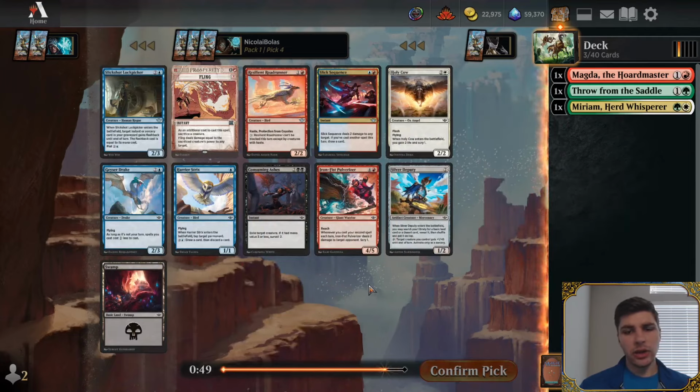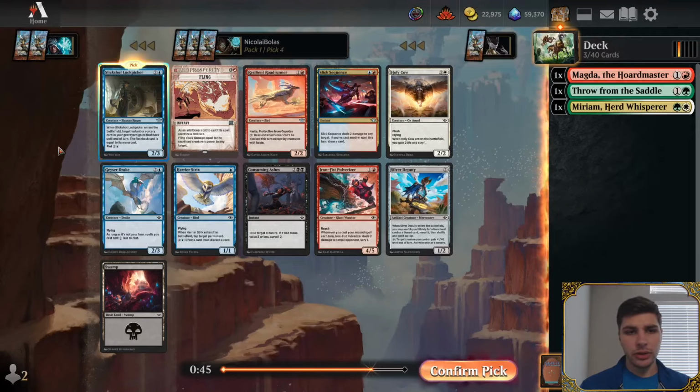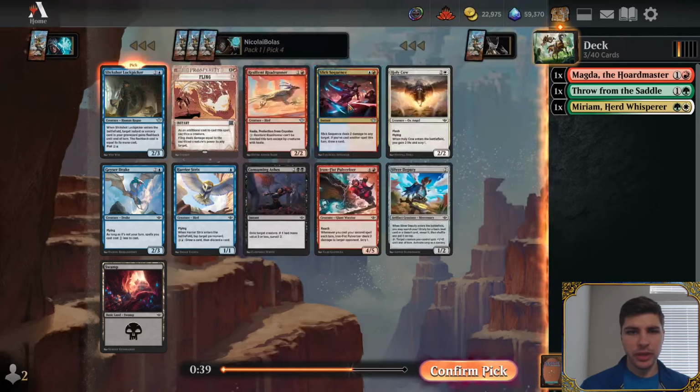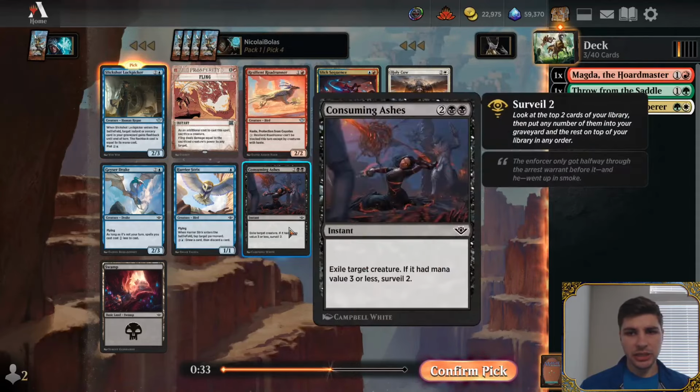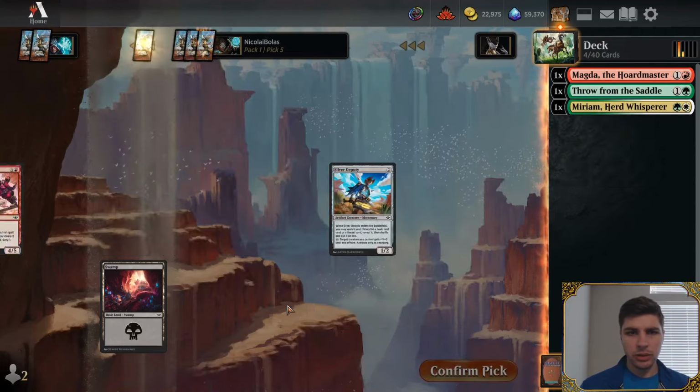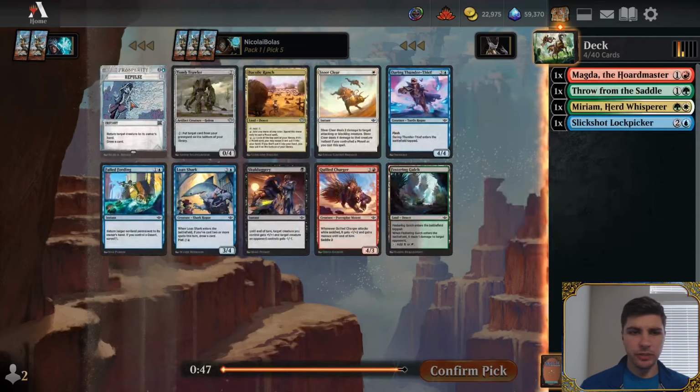And now we see a pack that doesn't have a single green or white card. So we'll just move away from those and take our Slickshot Lockpicker and be happy about it. Slick Sequence is also fine, but I think that Slickshot Lockpicker is better. Could also fit into a blue-green deck. Ashes is also good. Lockpicker's just the best card there.